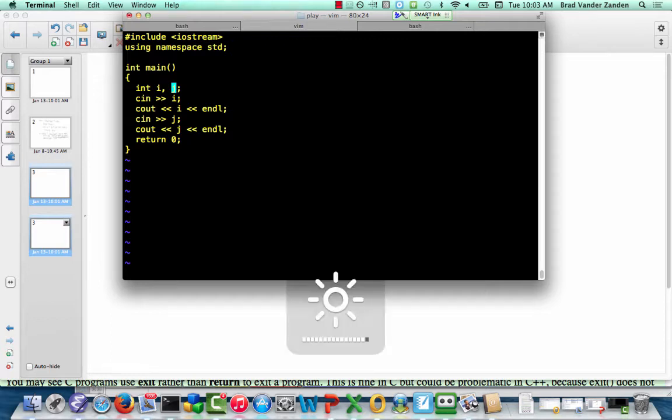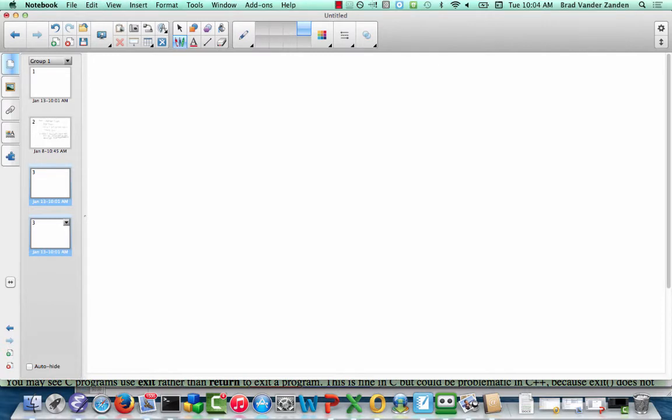After you read a value for i and print it, read a value for j and print it. For your input, again, maybe choose your name first, which is invalid, and then choose something valid like an integer.